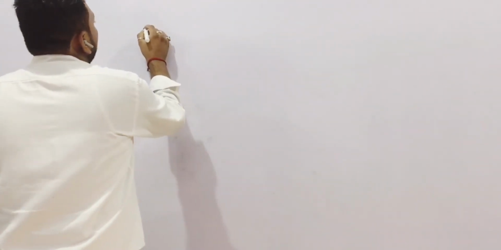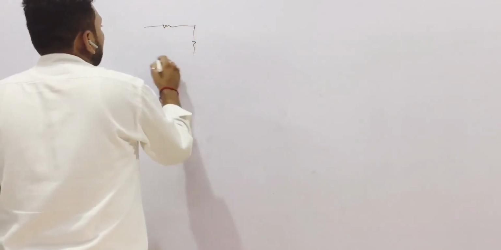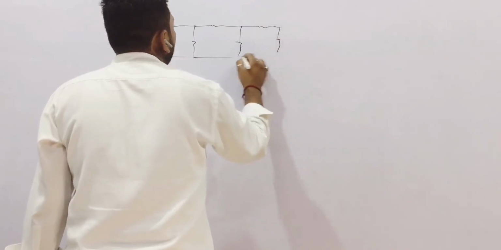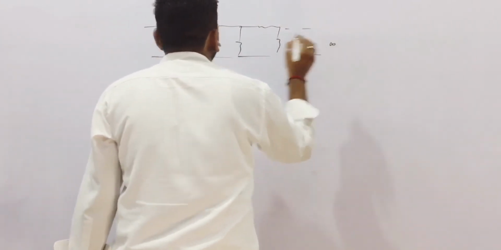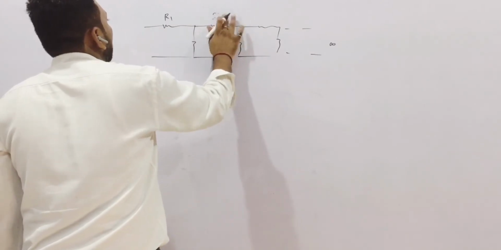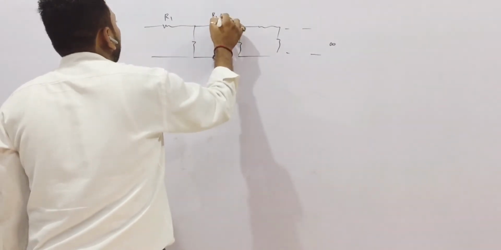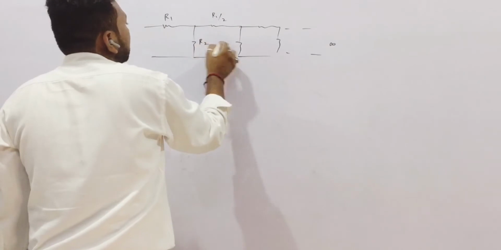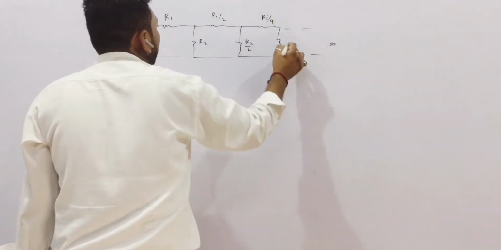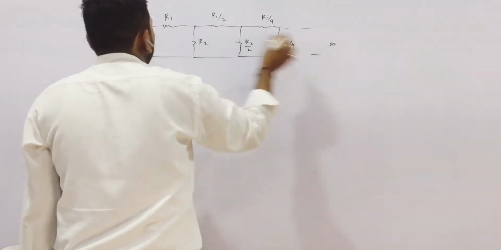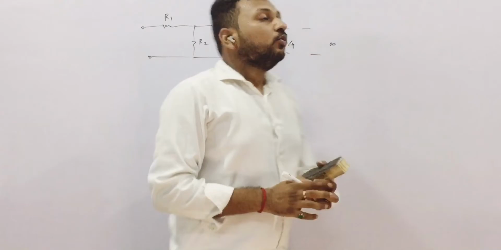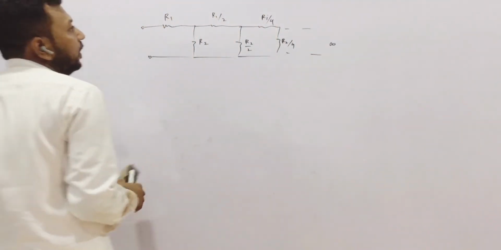The question is like this. So there are so many resistances. The circuit goes up to infinity. This is R1. This is R1 by 2. Or you can take any other ratio. We should do a method. That's it. This is R2. This is R2 by 2. Each of the resistances is becoming half. This is R2 by 4, and so on. So this is the infinite series resistance, and you have to find the net resistance.